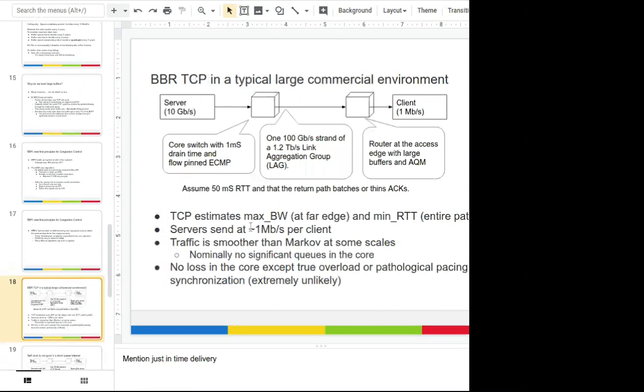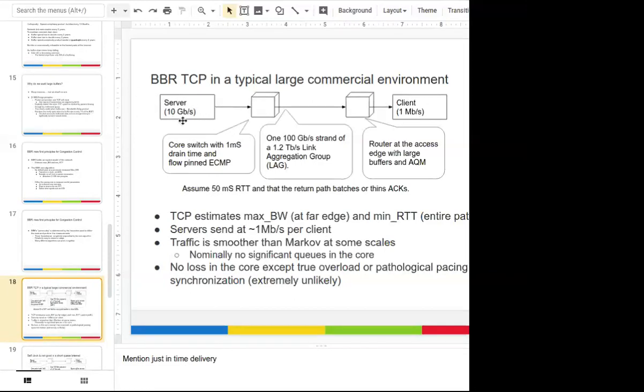So let's look at some cases. This is not an ESnet environment. This is a Google/Facebook/Netflix environment. I imagine a server with a 10 gigabit interface serving across the internet to a client which has, let's say, a 1 megabit bottleneck, a really fairly slow bottleneck. The details here aren't important. I imagine this is multiple high bandwidth connections together, and the switch feeds data in.